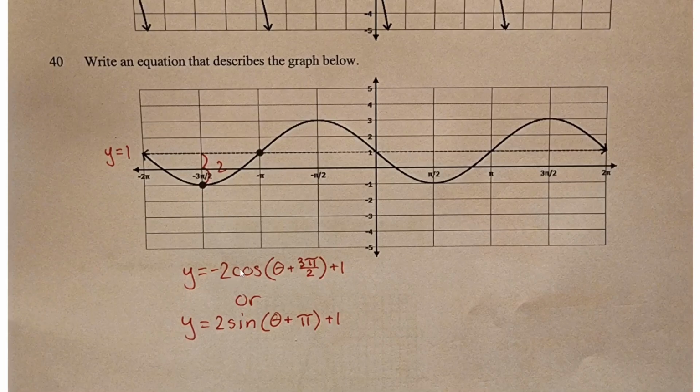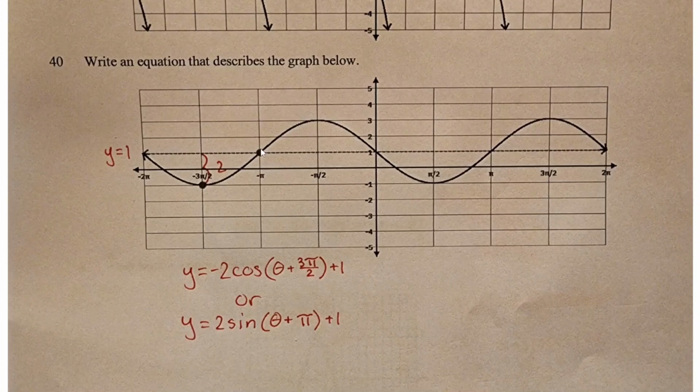Now, I did say negative 2 for our cosine because, once again, this is below the midline. Sometimes people say, oh, it's going up from there, so therefore it's positive. No. Cosine starts by default above the midline. This one's below the midline, so that's opposite from what normally happens. And that's why I'm saying negative 2 cosine. This has been shifted left 3 pi over 2. Be very careful. It's easy to say minus 1 because that point has a y value of negative 1, but it's actually the midline that tells us the k value, so k is positive 1, not negative 1.